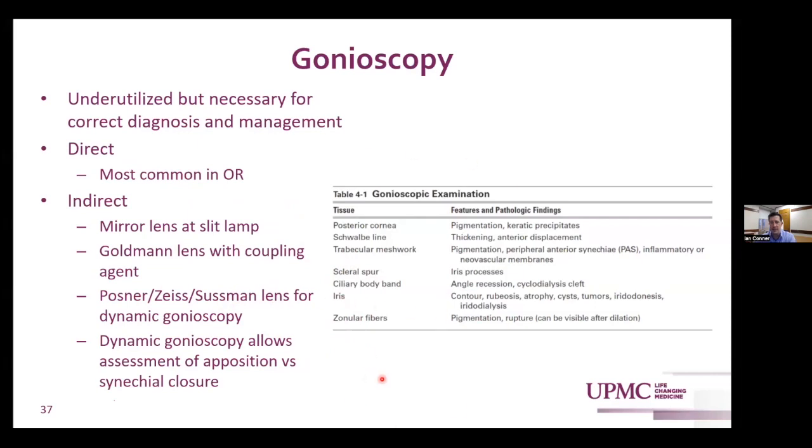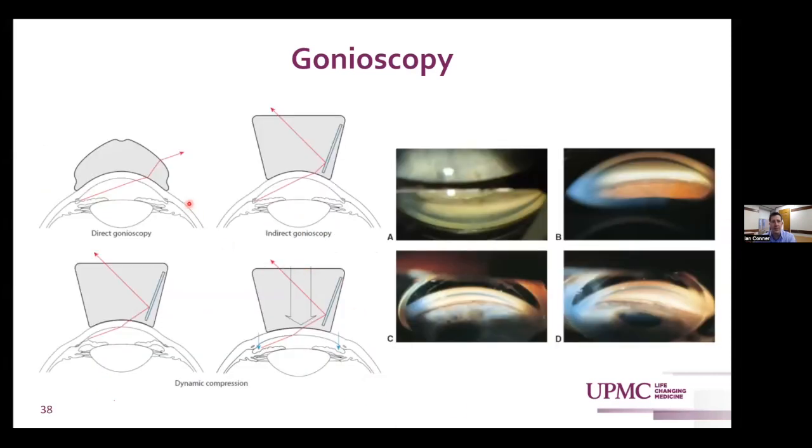And you see in the table some of the things you can find on gonioscopy. So direct gonioscopy using a Koeppe type lens allows you to overcome the total internal reflection of the cornea and the anterior chamber angle in order to look directly into the angle. We use this in the operating room all the time in microinvasive glaucoma surgery. And then indirect gonioscopy uses a mirror, and this is what we more commonly do. And with indirect gonioscopy, you can press and open the angle. So if you press on the cornea, it deepens the central chamber.